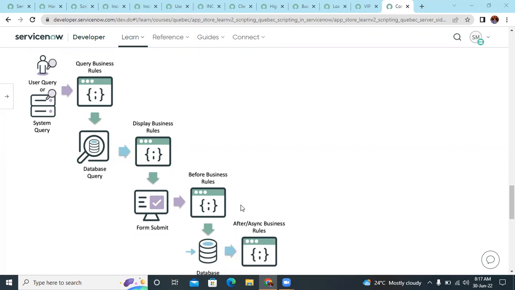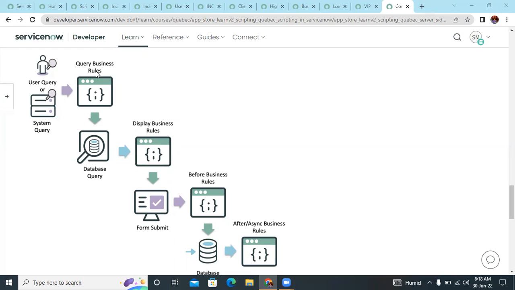There are multiple business rules, so we have to know which business rule runs first. Whenever a user types incident.list or opens any record, the query business rule runs first, before the database is hit.